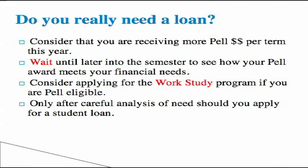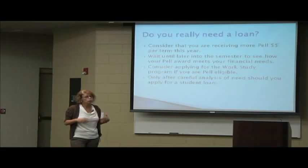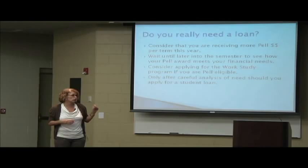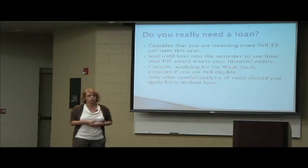Think about the work study program. It's a federally funded program — you actually earn money. You work, you earn wages, and you don't pay it back because you worked and earned that money. The work study program is about $3,000 for a year. We have some applications with us today. We place students — most of our positions are on campus, though we do have a few off-campus positions we're trying to set up. You work in different areas like testing, library, bookstore, or with instructors. For summer term, students were only allowed to work 12 hours a week, but we're hoping for fall to raise it to 15 hours a week. The rate of pay is $8 an hour. So that may be something you want to consider doing instead of a student loan.